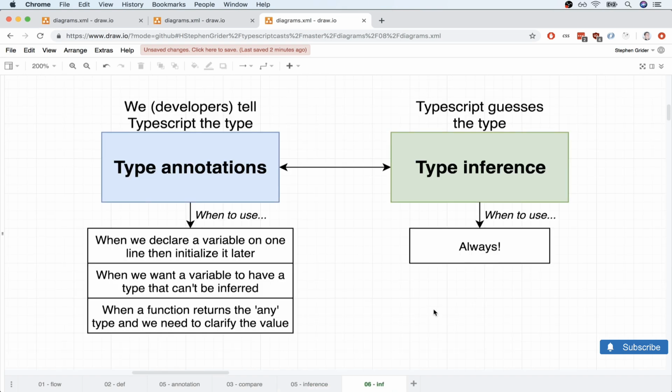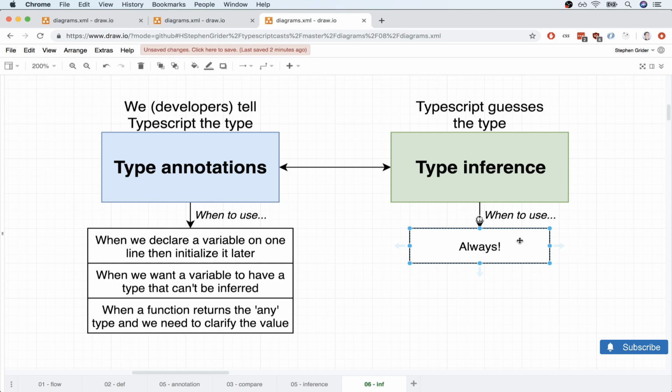Okay, so in that file that we just put together, we've got a lot of examples of type annotations. Remember, that's where you and I, the developers, tell TypeScript the type that a value or a variable is going to refer to. Now with type inference, that's where TypeScript is going to guess everything for us. So in general, we're going to rely on type inference always.